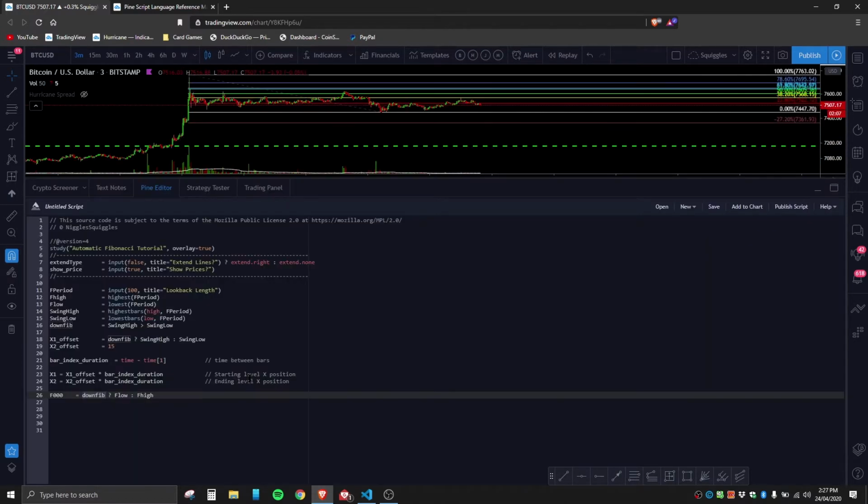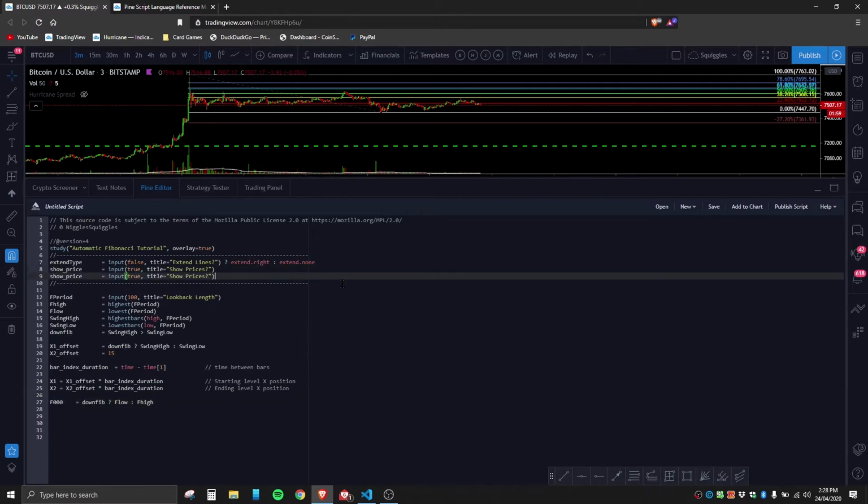In fact, you could actually add something like reverse direction. Reverse direction, there we go.